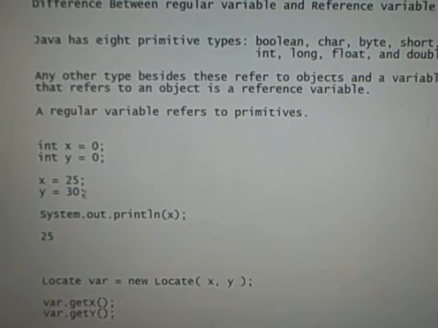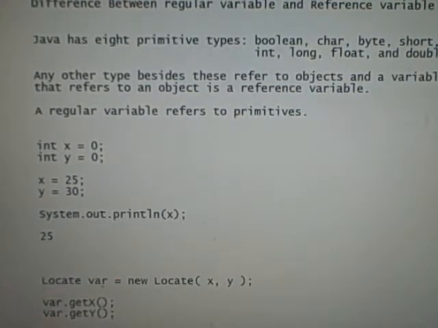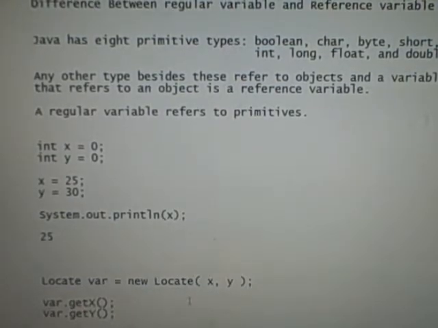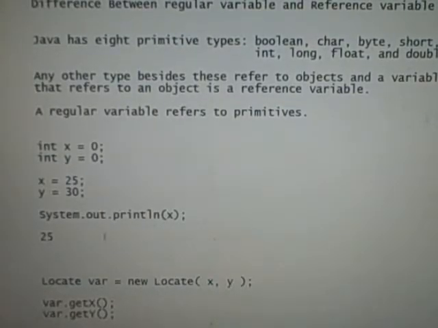But over here, since we only have the address, we can't access x and y that easily.